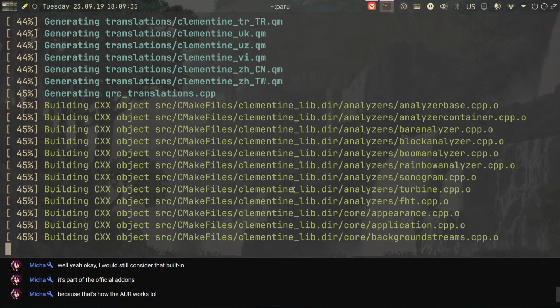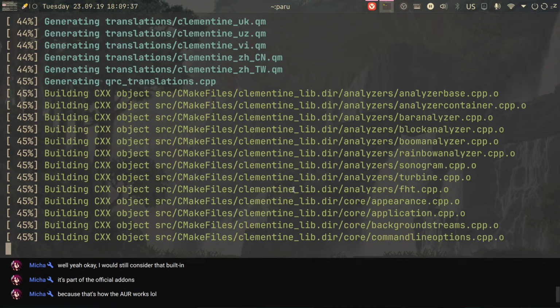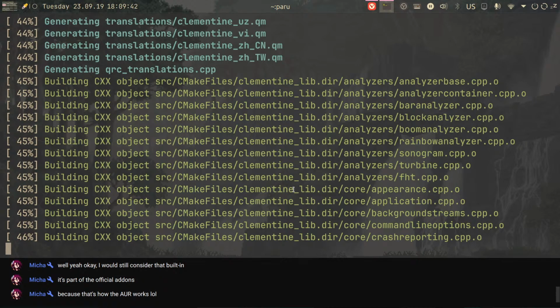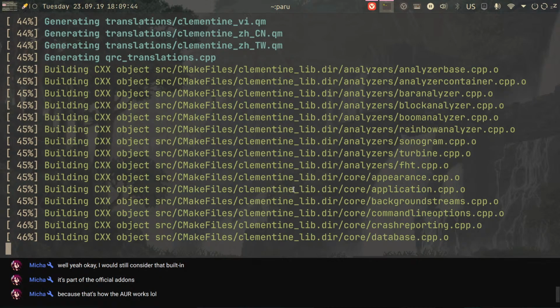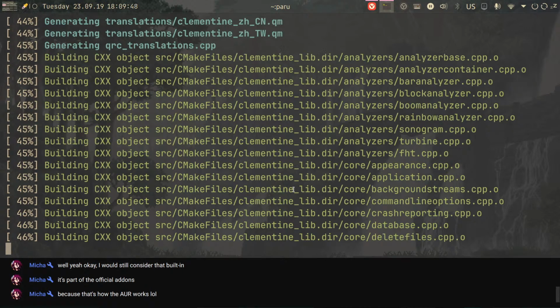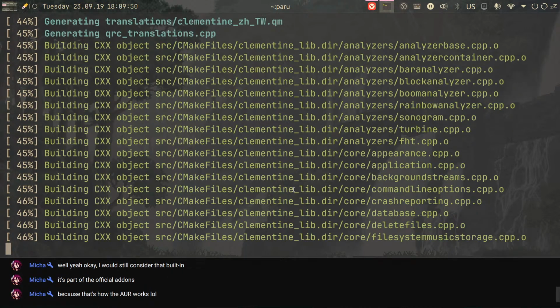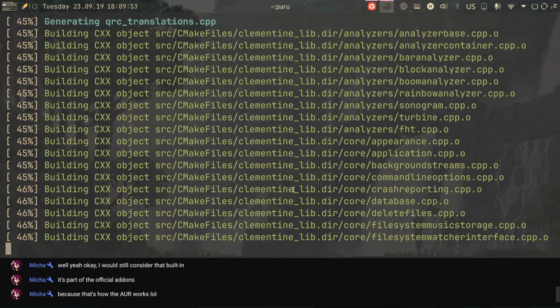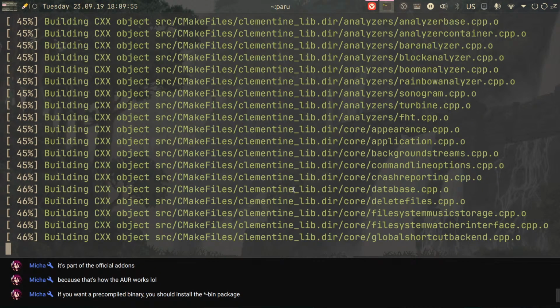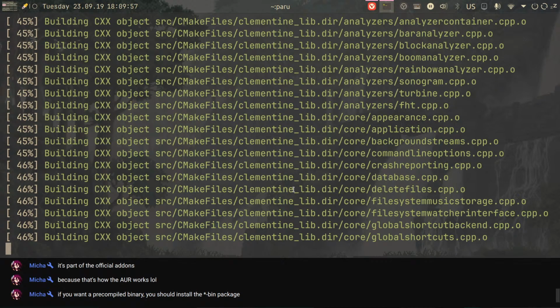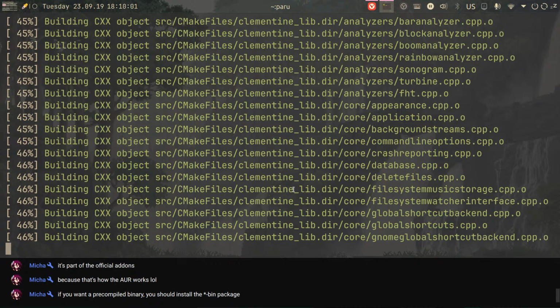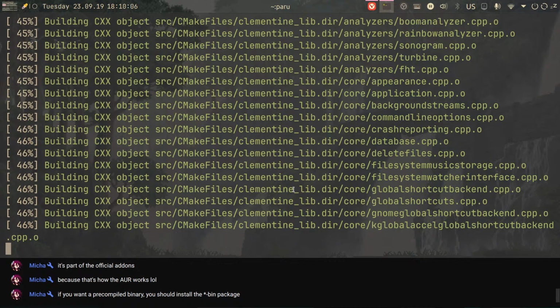For the most part, when I download something from the AUR, the installation process is very, very quick. I guess this time is just kind of slow, and that's why I'm noticing. If you want a precompiled binary, you should install the bin package. Thank you for that advice. I did not know. That's good to know.